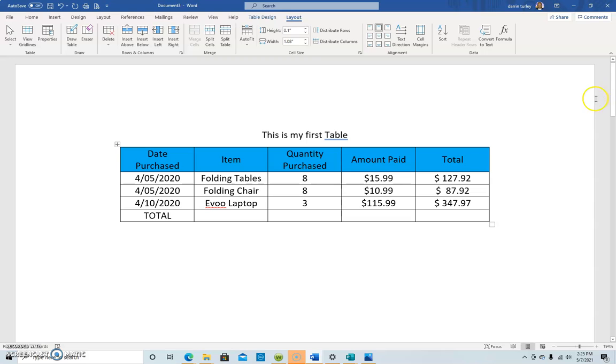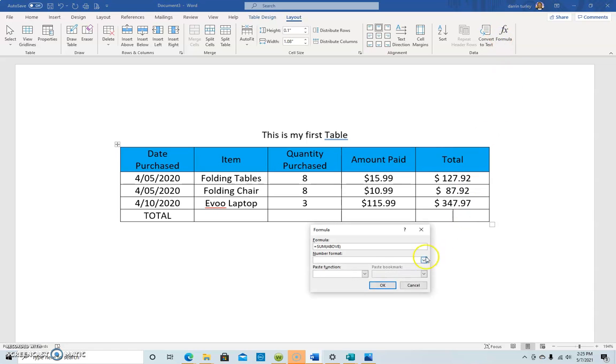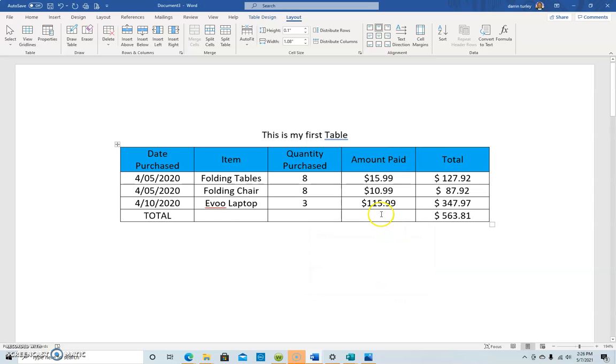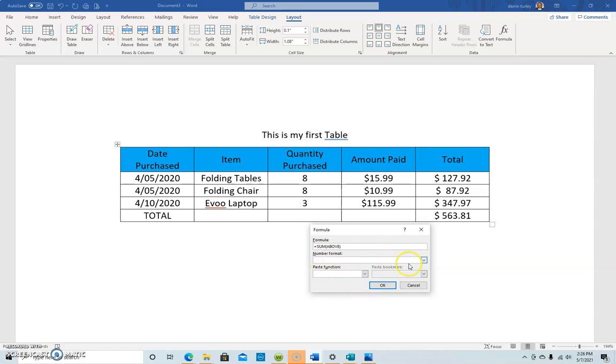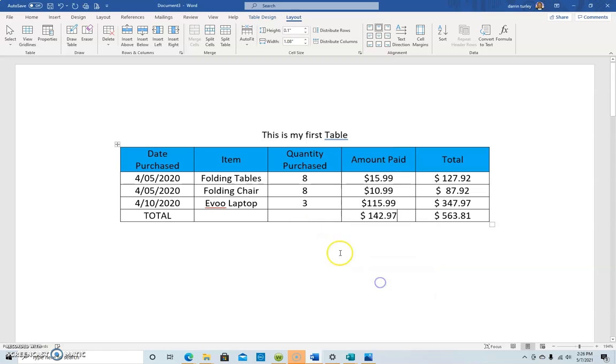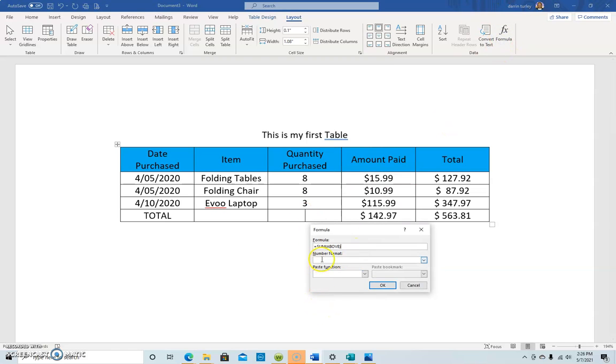And as you can see, it totaled here. Just the same thing we did when we did the numbers without the dollar sign. Now for the bottom row, above should be fine. And the same thing in the other boxes: above, dollars. And then this one, because we don't have dollars, we want to go above. We want to keep the number format as numbers because we're not using money in this one.